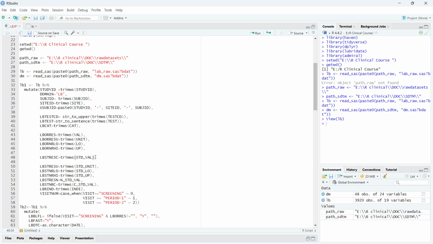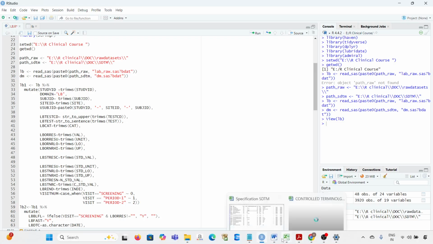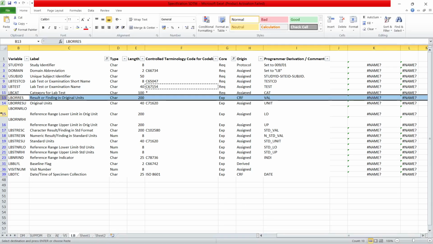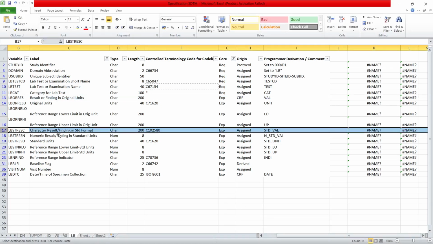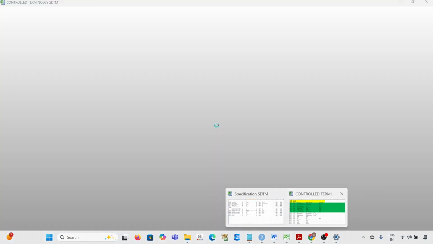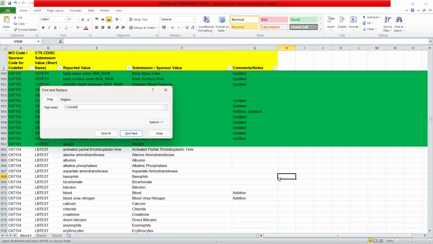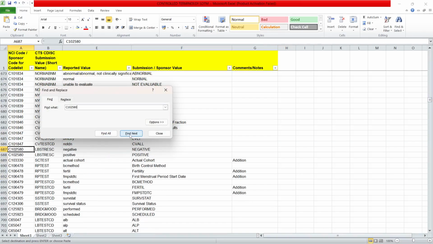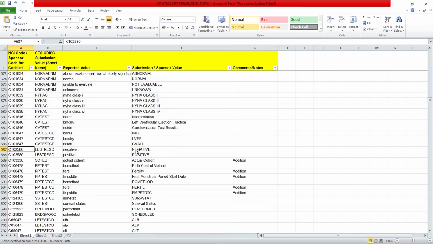Then for the standardized result finding in character format, we keep it as STDVAL. When you check here, for the character result finding in standard format, there is a control terminology assigned to the standard value. Let me check the control terminology first. Basically this is giving negative and positive.